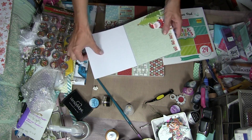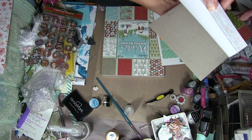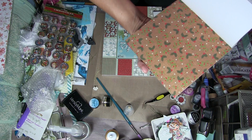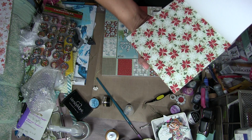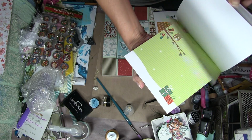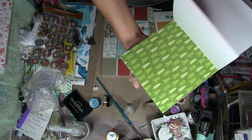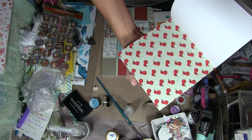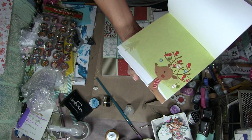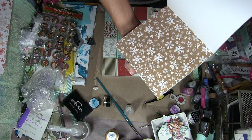Alright, so I'm not going to open every pad, but I thought you guys should see the Christmas ones. So this one has, you see that, ho ho ho. So it has a nice burlap with the holly on it. The nice poinsettias. Look at that little owl in the present. So cute. Kind of burlappy. Santas. Christmas trees. Whatever that is. Look at those little birdies. Look at the little reindeer. I bought it for that little reindeer and this page here. I love this. So stinking cute.